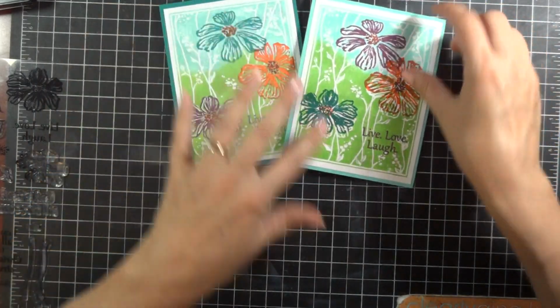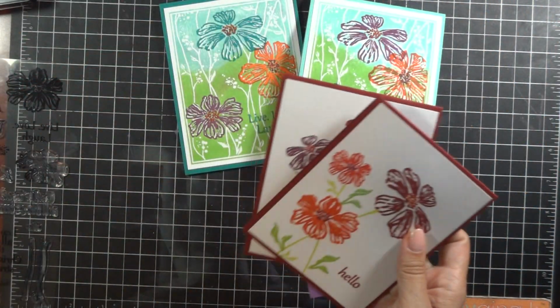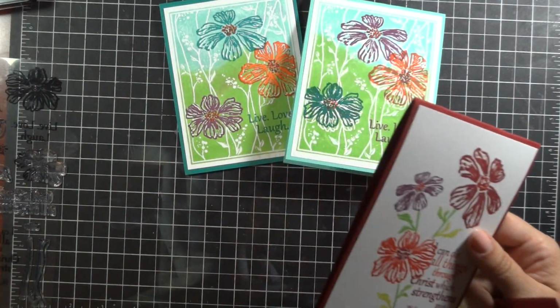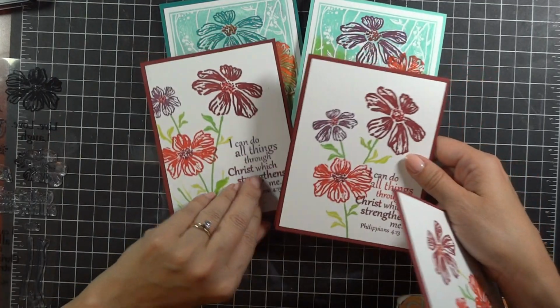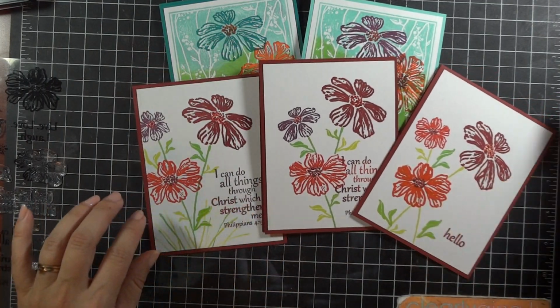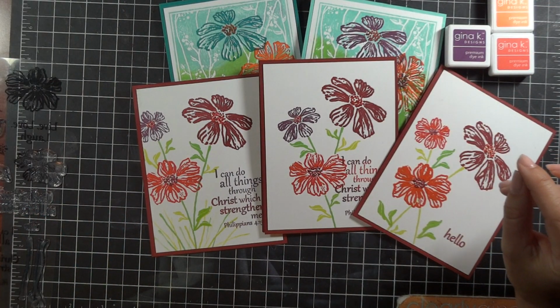Okay, so there's the card with the Wild at Heart background. And then here are the ones that I made, creating that new cranberry color with the Coral Reef and the Plum Punch. So I'm going to be coming back with another video to show you some different colors that you can make.